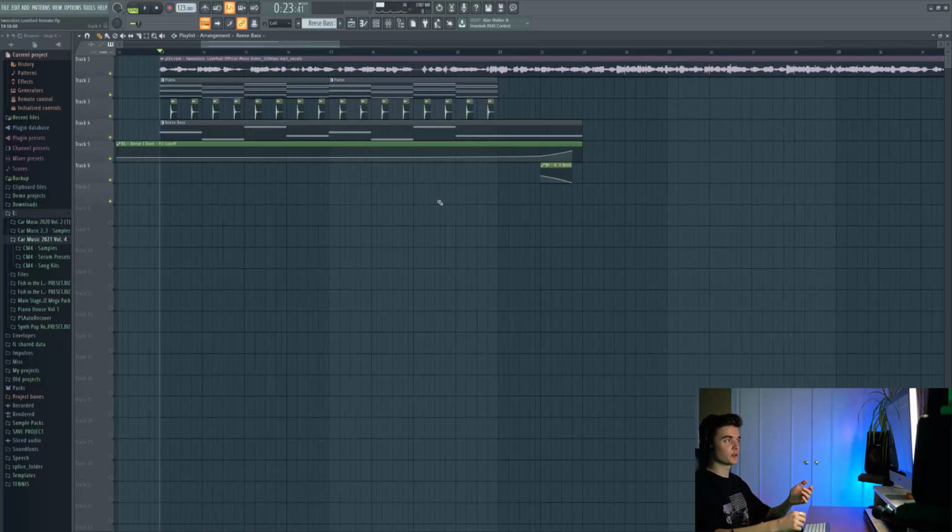So if you've heard the song, you'll notice there's this Reese at the end which is being held and then pitch bends down, I think a full octave, and then we've got some cutoff as well which is opening up. And this is what it sounds like with all the automations we've got.